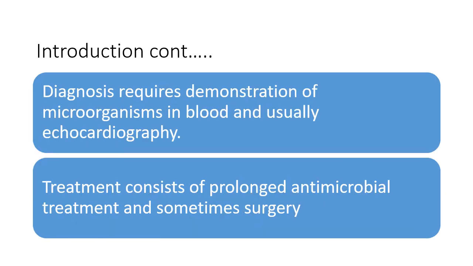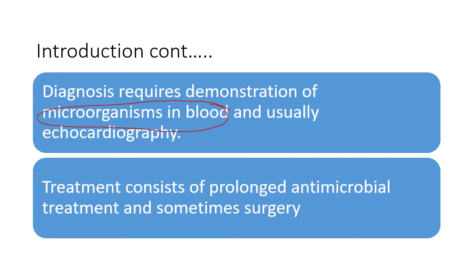Okay, in diagnosis of infective endocarditis, we say to make a diagnosis of infective endocarditis, there must be evidence of microorganism in the blood. Why are we saying there must be evidence? Because we said infective endocarditis is caused by bacteria, which are the most common, and in the bacteria group, don't forget, the staphylococcus and the streptococcus are the leading cause. So there must be evidence of these bacteria within the blood.